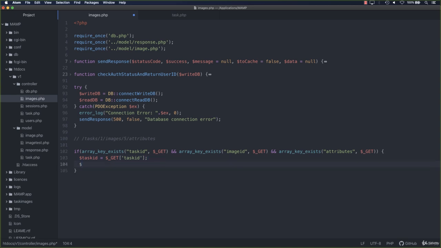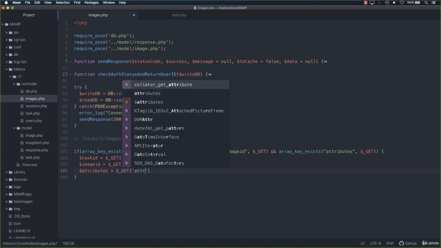The next one is the image ID, and let's do the same. Image ID. And the next one will be attributes, to make sure that exists and that we're on the right route.